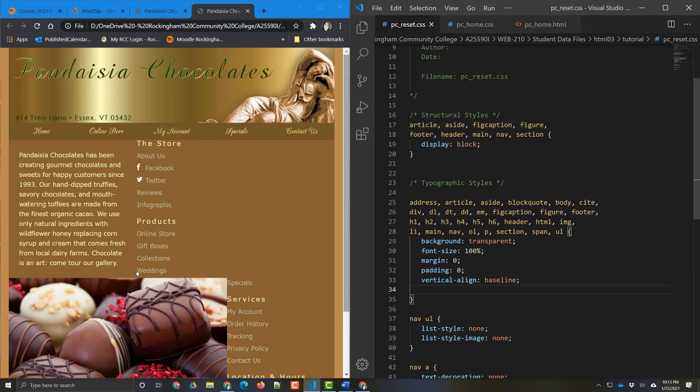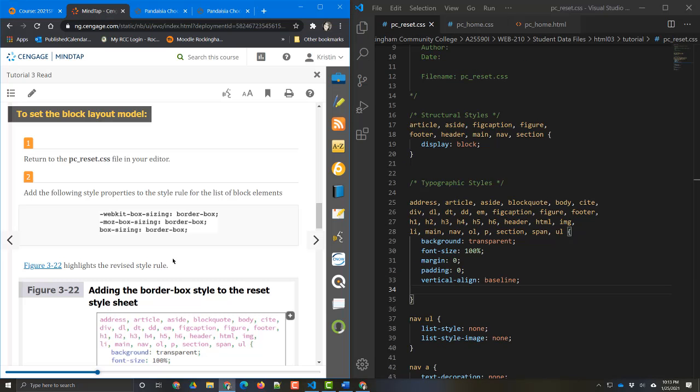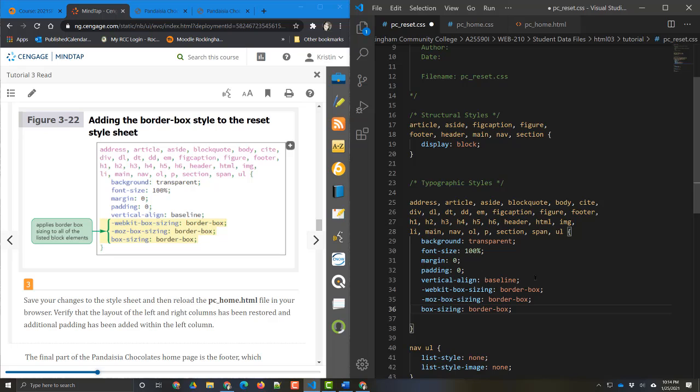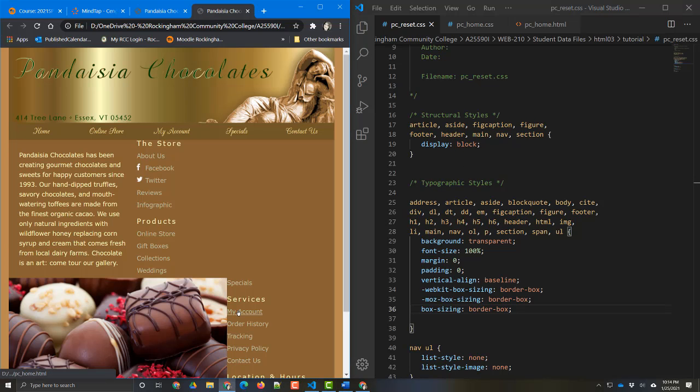So if we go back over here and we add that under our baseline right here and click save, we're using the border box, which takes into account the sum, right? So right now our stuff's wonky because it's not taking into account any of the padding or anything else that we've put in.